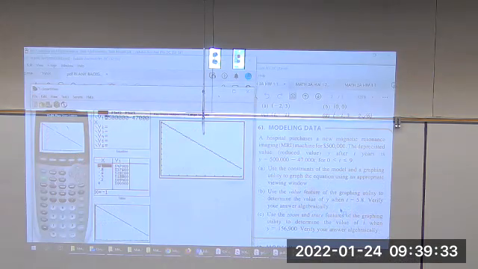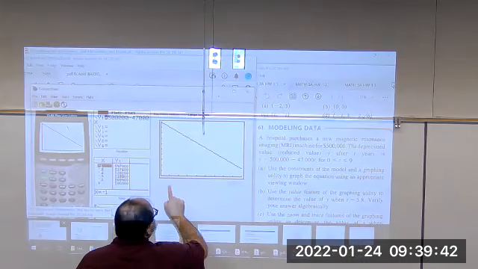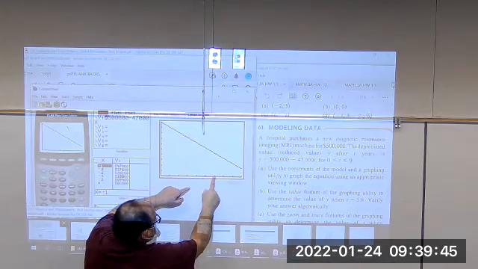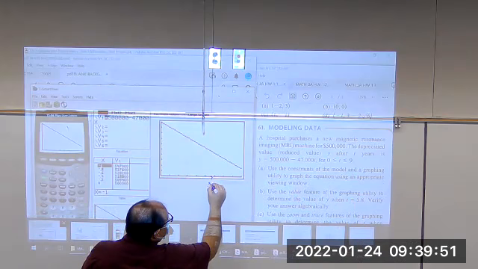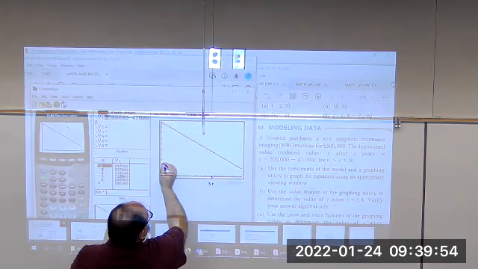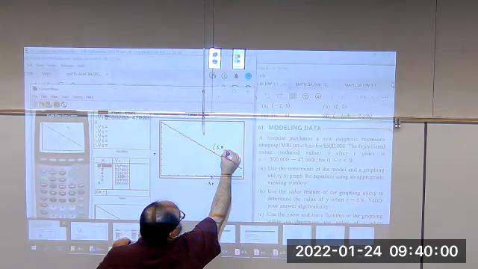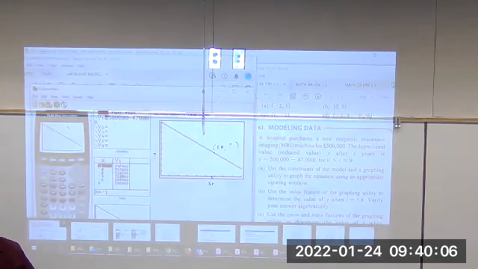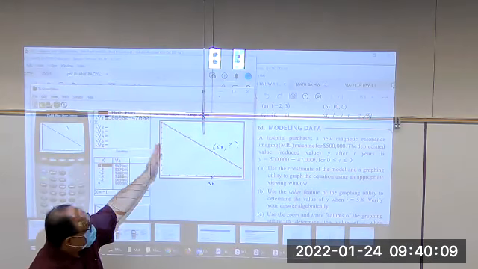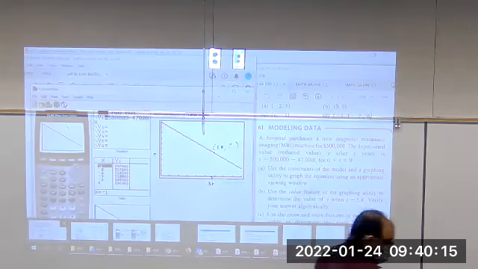B. Use the value feature of the graph utility to determine the value of Y if T is equal to 5.8. So 1, 2, 3, 4, 5, 6, 5.8 is here. We want to know what this is over here. In other words, if you plug in 5.8 for X, what is the ordered pair? You can trace, but it's really difficult to land exactly on 5.8 without zooming.